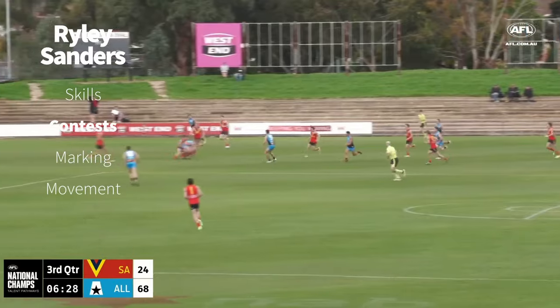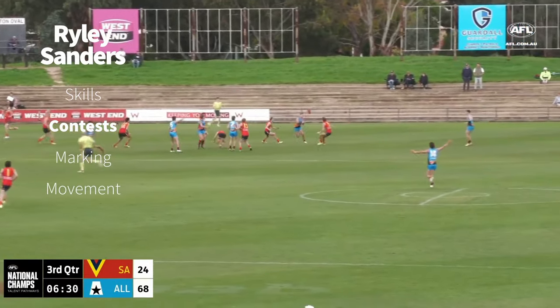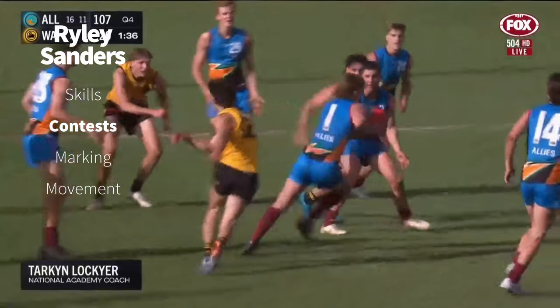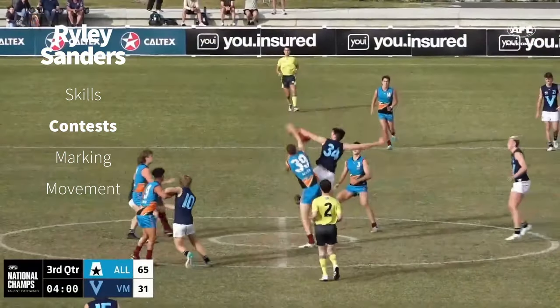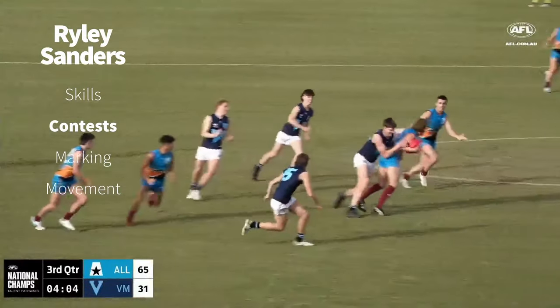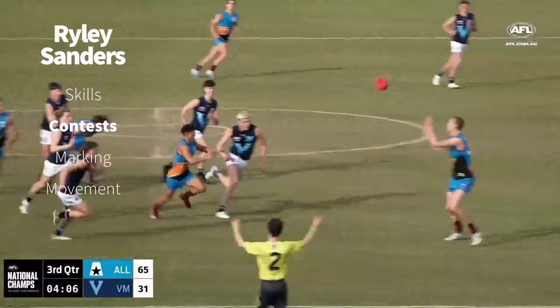Kicks, gets it to the wing for South Australia. Sanders then pounces on it again. The Allies have been pretty impressive with the way they've moved the ball and hit the scoreboard, and it doesn't look favourably for them. And did it extremely well to create the overlap play. As usual, it's Kane Browning who spots the lung-busting run.